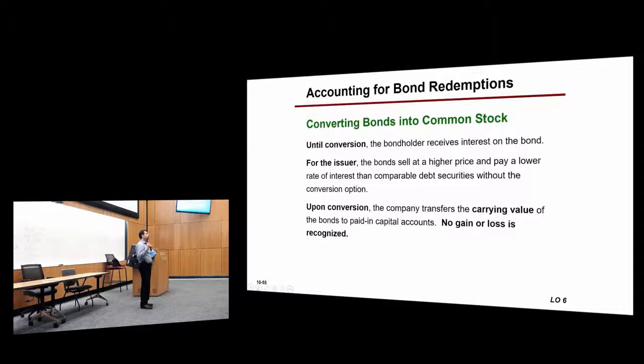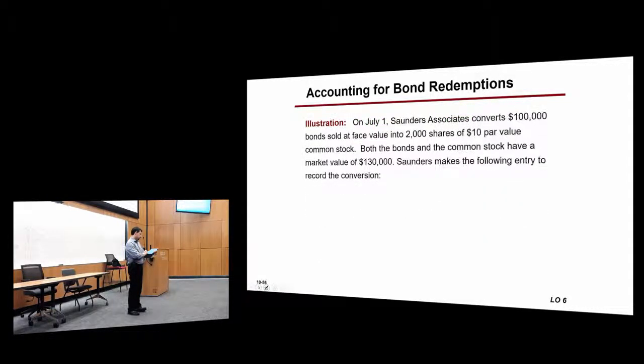So when they are going to actually debit that liability account to convert it to common stock, the company will debit bonds payable face value. Okay? So in this case, let's see what happens. However, the company will still have to, so we'll see in a second how this is calculated.